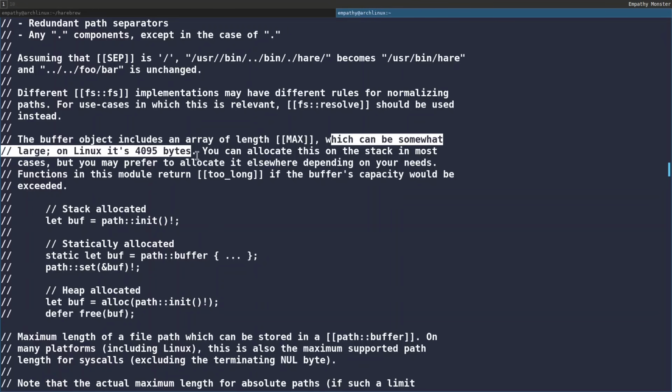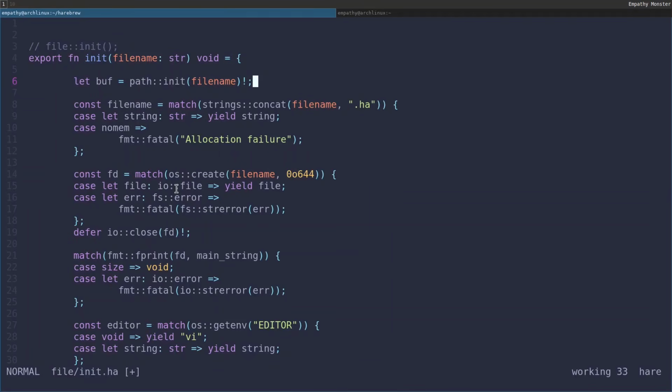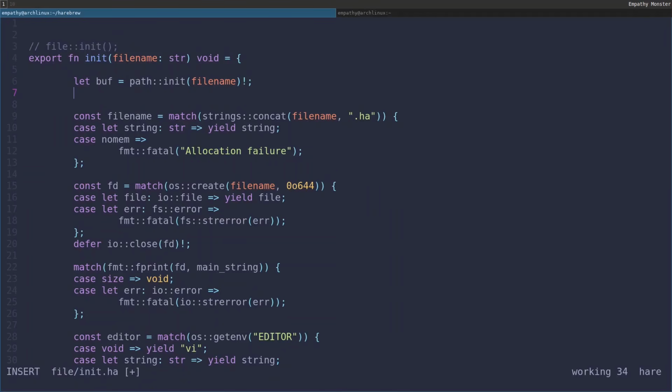And of course, you can change that. But that's almost nothing compared to the overall scheme of things. So it's 4K, and that's nothing really. So that's manageable.